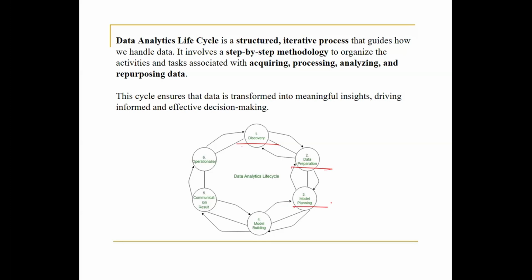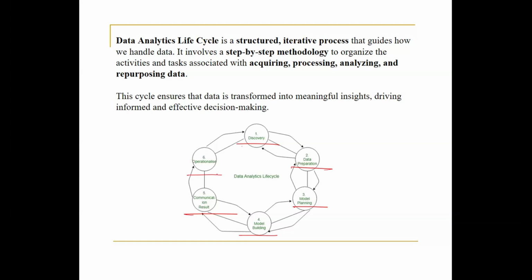So in model planning, we follow appropriate statistical techniques and tools to build the data model, right? Then we have model building. In this phase, we apply statistical techniques, build hypotheses, and build the predictive models, right? After that, we will get the results. So in the communication results phase, we summarize and present insights to the stakeholders using data visualization tools, right? Or BI, likewise. Then reports, likewise.